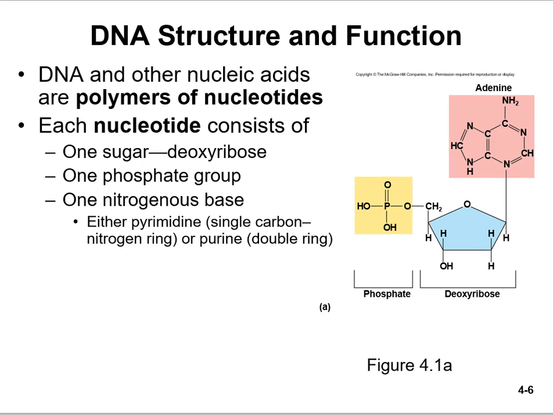Remember from our last chapter that DNA is a polymer, meaning that it's made out of repeating units. Those repeating units are called nucleotides. And just like the picture on the right of the adenine nucleotide, each nucleotide contains a sugar, the deoxyribose sugar, a phosphate group, and then one of 4 nitrogenous bases. Here we see adenine. Remember, nitrogenous bases have a lot of nitrogen in them, hence the nickname. They might also have guanine, cytosine, or a thymine nitrogenous base.